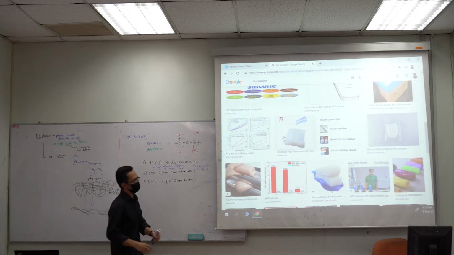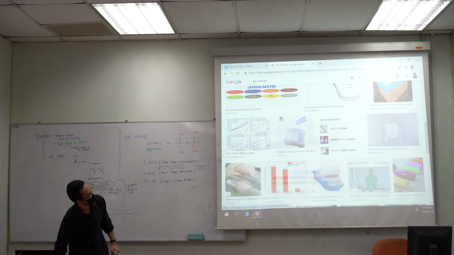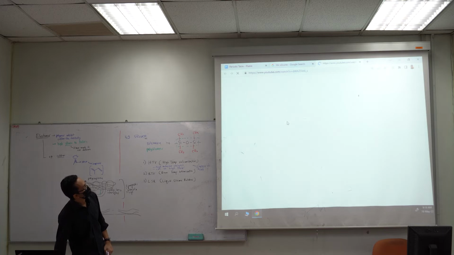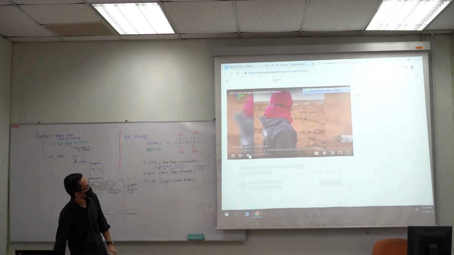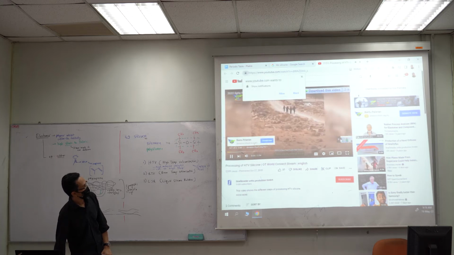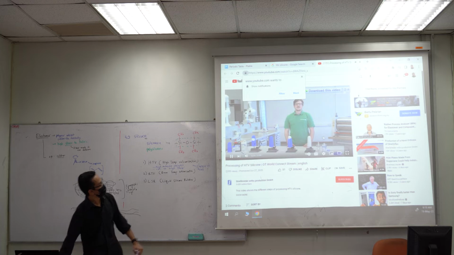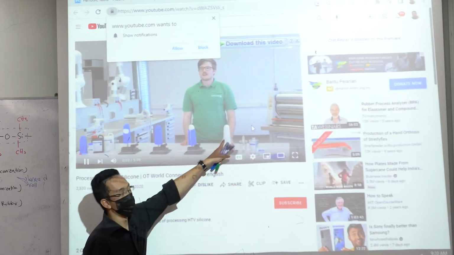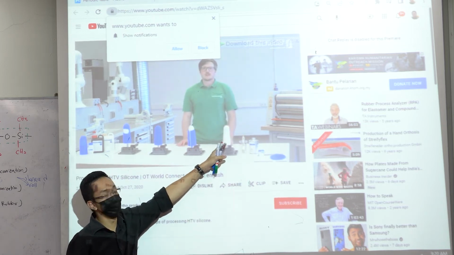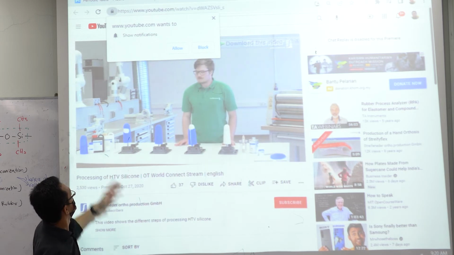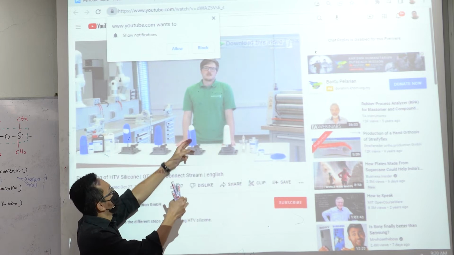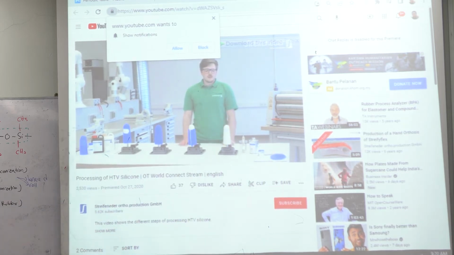After you mold it, let's say I take this picture. Okay, for example here, you can see there is like a mold. They want to make a shape assuming this mold. So what they do is that they take the silicone, whatever silicone, and then they knead it here, and then using hand, they just put it on the mold.